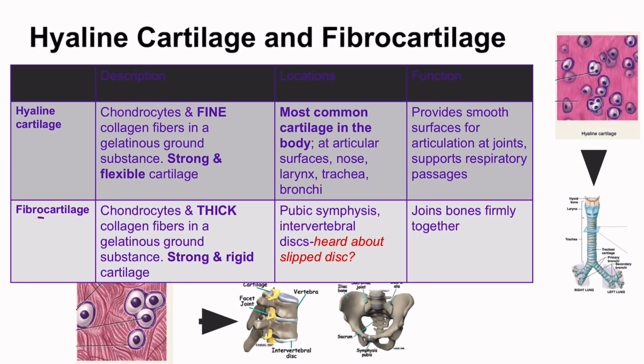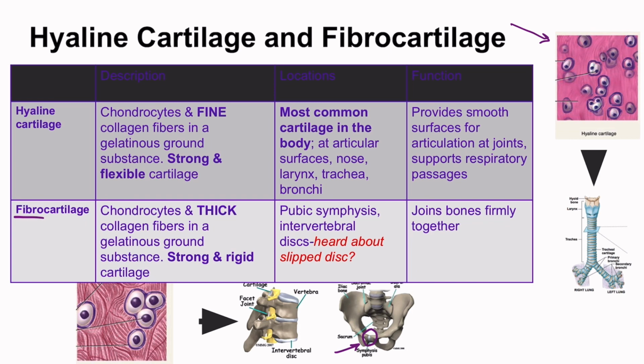Fibrocartilage, based off of its name, fibro means it has more fibers in it. And you can visibly see this beneath a microscope. It looks grassier or hairier. They're really only found in 2 places: the intervertebral discs of the back and the pubic symphysis that joins the 2 pubis bones in the os coxa. And they're very strong.